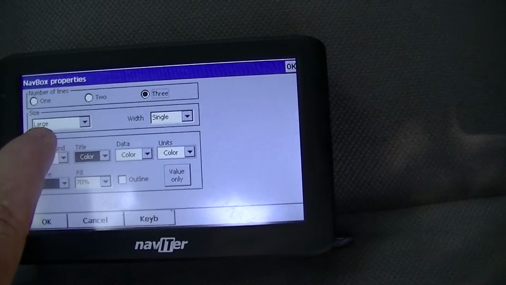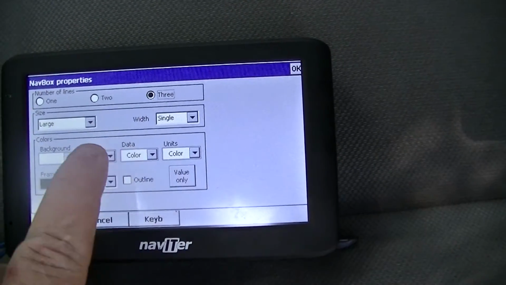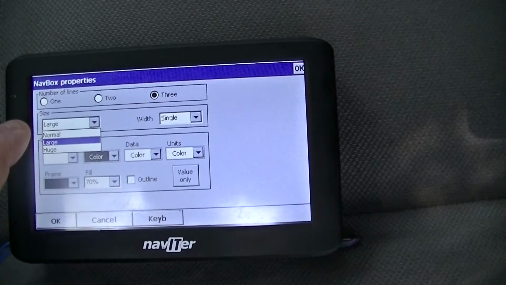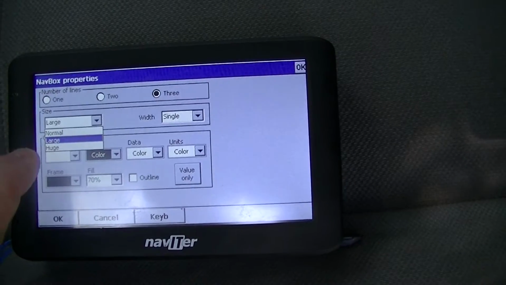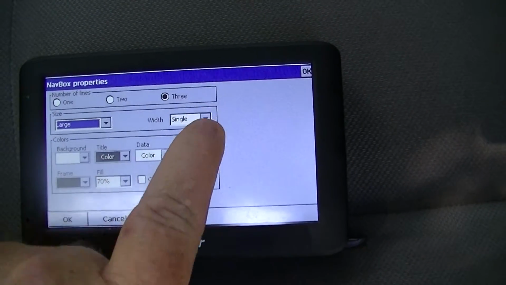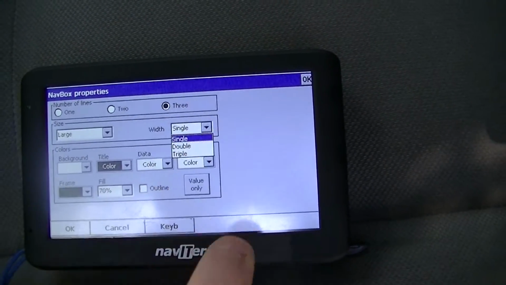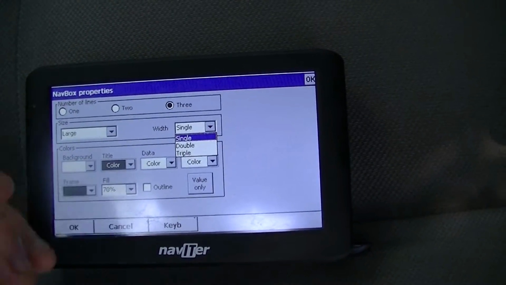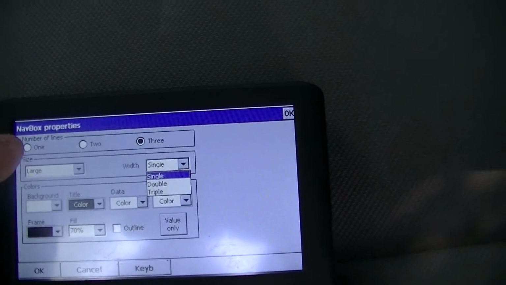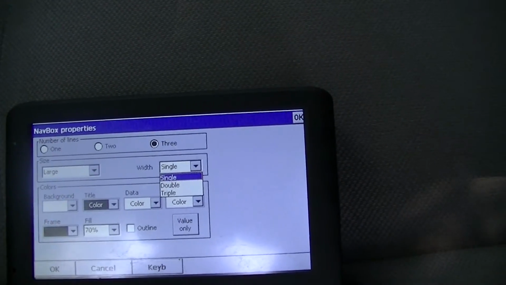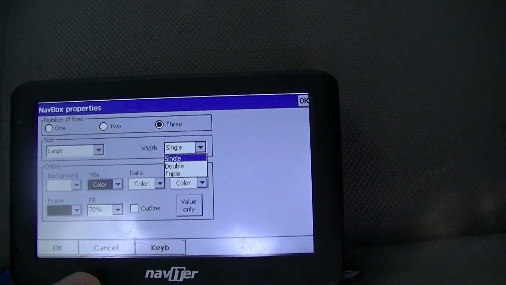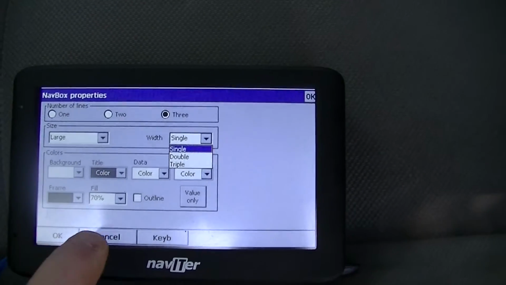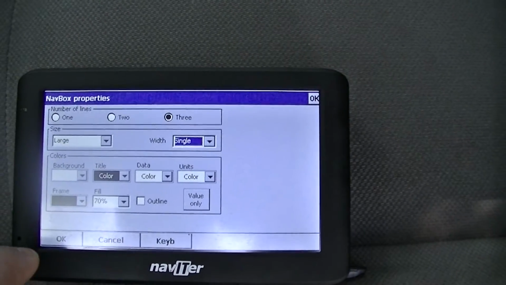But it's also going to ask you the size of the box, large, single, whatever, so you can go in and get normal, which is even smaller, and I got large or huge, and then the text and stuff in there, you can go to single, double, triple, which means lines of text, or excuse me, how wide it is. Up here, lines of text will tell you whatever. So once again, I'm not changing anything here. I just wanted to show that to you. I'm going to cancel and get out.